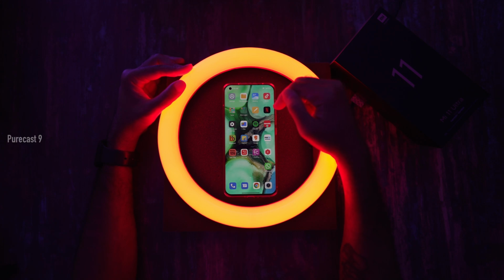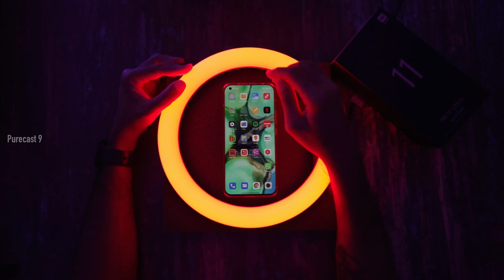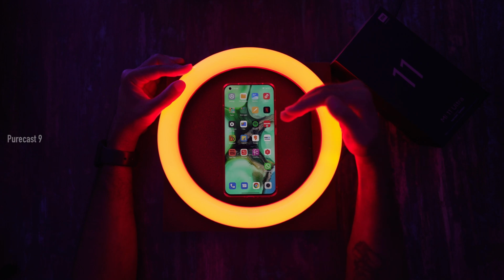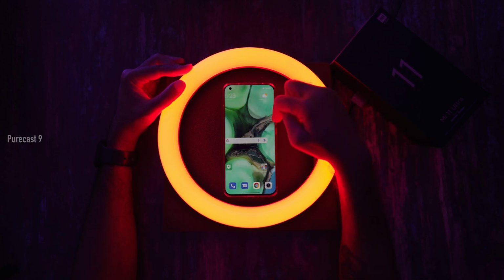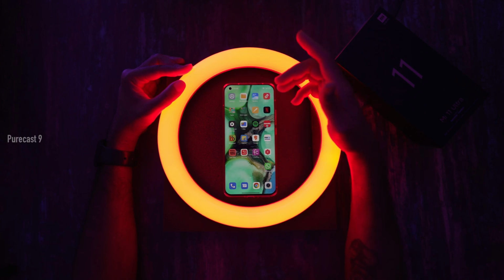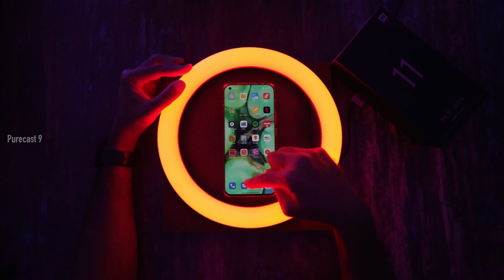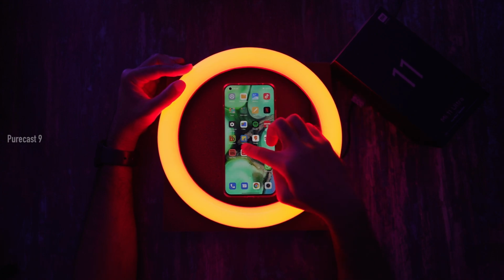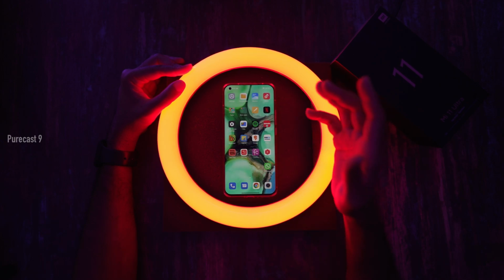I'm loving it. I'm loving the camera. Yes, there are inconsistencies, and those can be definitely improved via software updates. It can just get better from here. So I have really high hopes for where this phone can go with more software updates. So coming back to MIUI 12.5.2, nothing major, just a more stable experience overall, more fluid, if you will.